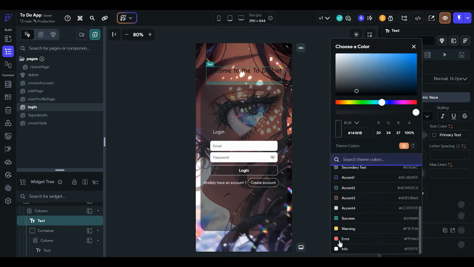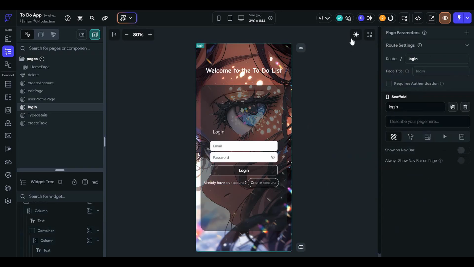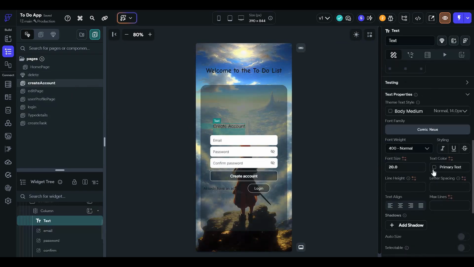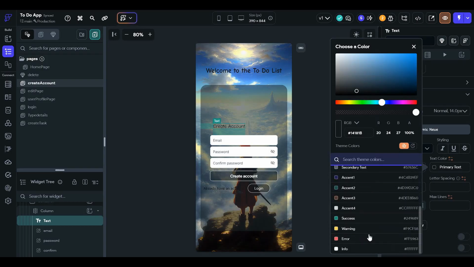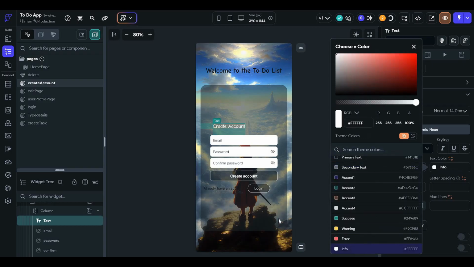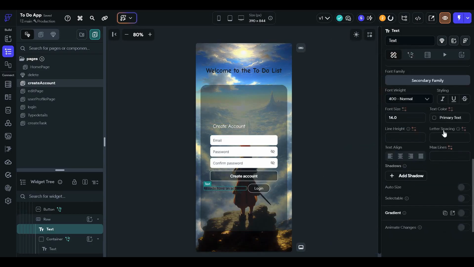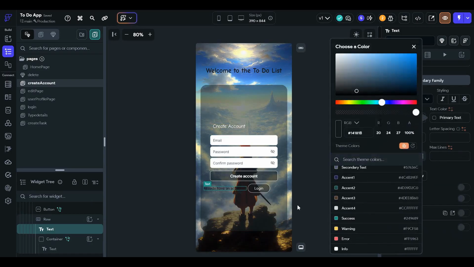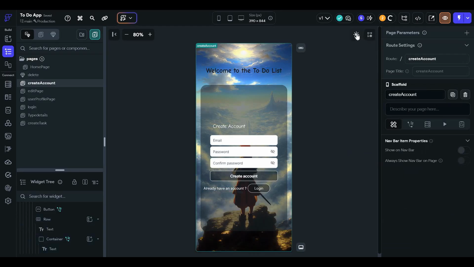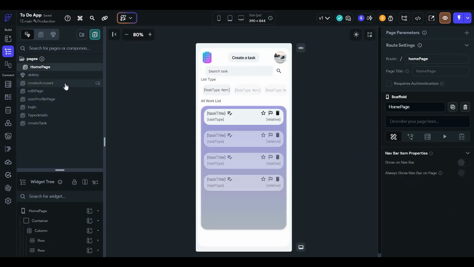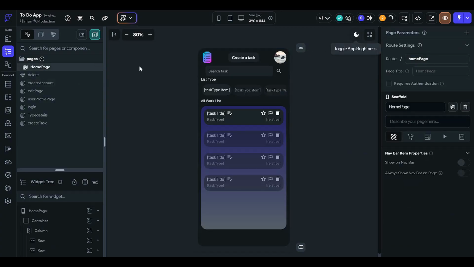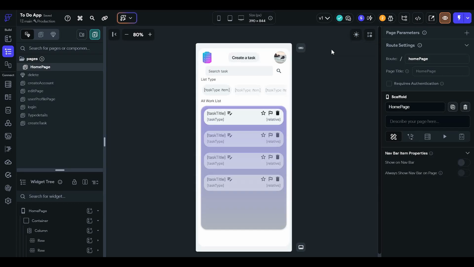Now go to the create account page. Our home page. Everything works correctly.